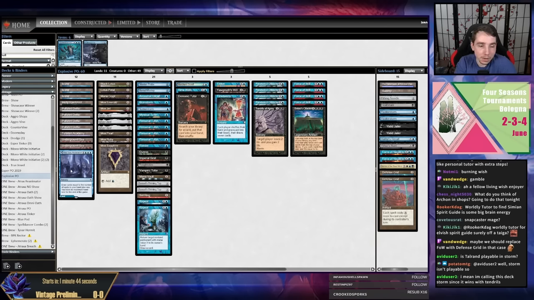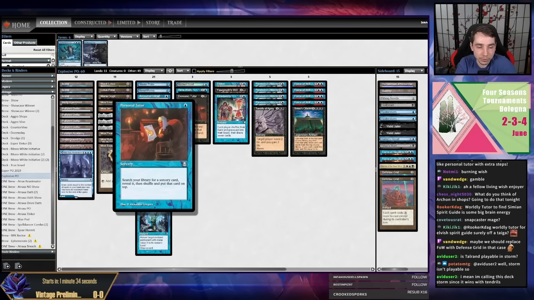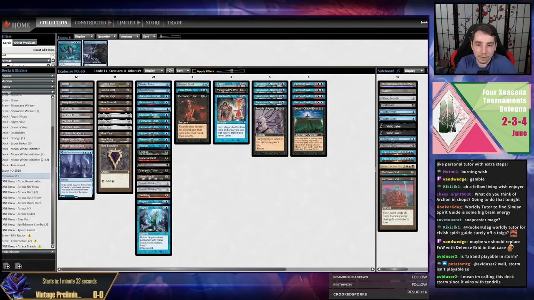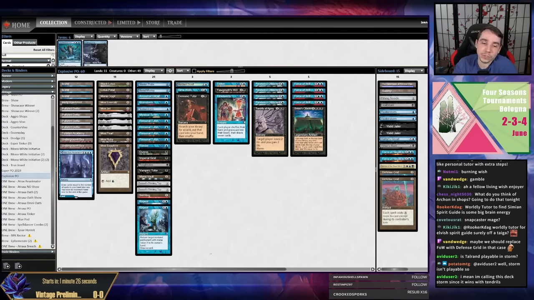I am playing a Sea Gate Restoration in place of a land. This is nice because I can Personal Tutor for the sorcery speed Sea Gate Restoration, which is actually a land. So I can actually use this Personal Tutor as a land. Also kind of nice off of Bolas's Citadel sometimes, and sometimes it's bad because it costs 7 life. And sometimes it pitches to Force of Will. So I think the one Sea Gate Restoration makes sense, but more than one is probably overdoing it.